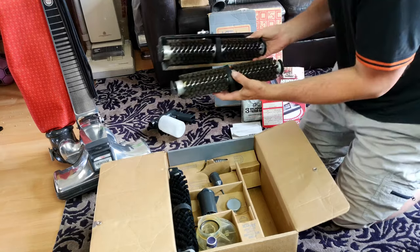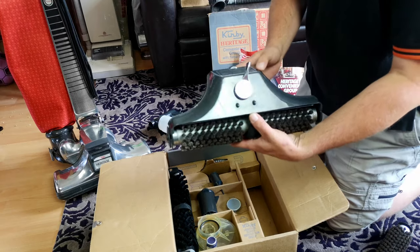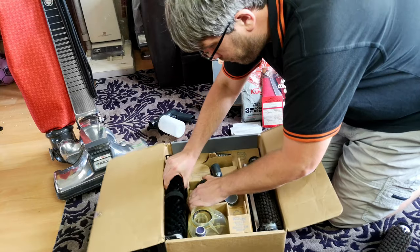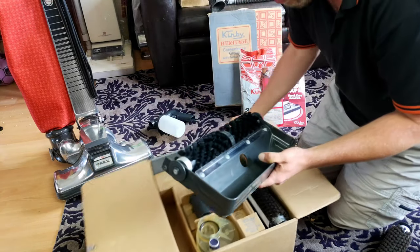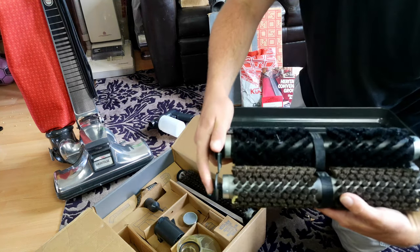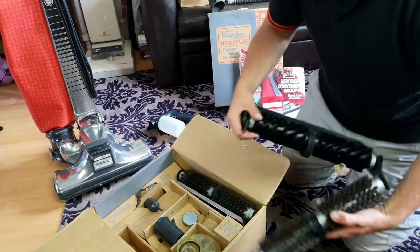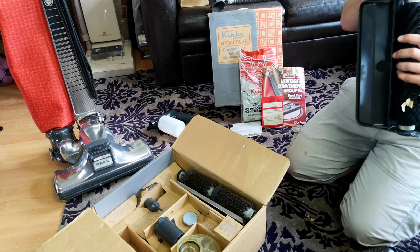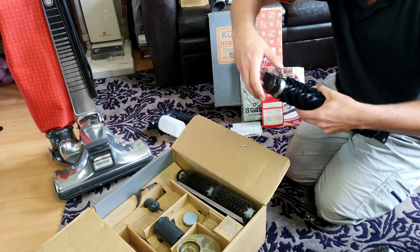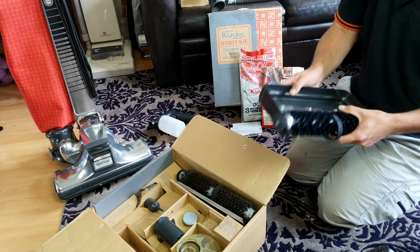But I do want to quickly look at the brush roll. That's the same as the one in my rug renovator, so that can stay. However, the one in the shampoo tray, I don't think it is. Looking at this, look, that's black. I think this is from the Heritage 2, and I just didn't realise. So I need to swap that around, although I need to undo the screw. They are undoing, look. I've had these completely seized up before, and it's been a right... Okay, it has sort of stuck now. I need to change that with a screwdriver, so we'll do that later.